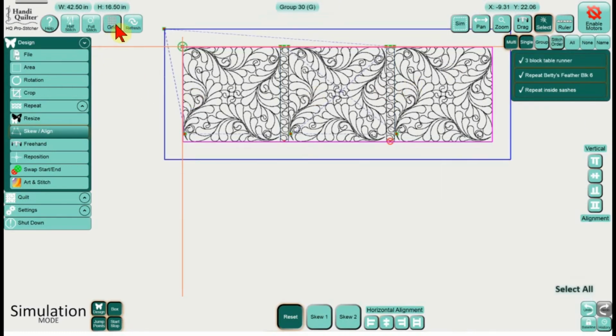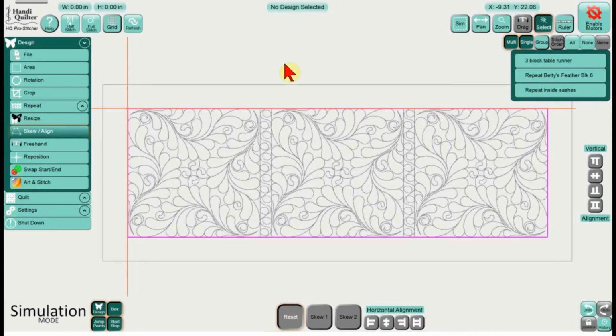And I think that you can see where this is going. I'm just creating each one of my units, and I'm determining what's the best way to do that. This is a very small project, and I can accomplish my layout and rendering by using the repeat function and the alignment function. In other layouts that I do, in other quilts I'm working on, I create the layouts in different ways. I use repeat sometimes, I use duplicate sometimes, and I use a number of other things that we can go over in other examples.